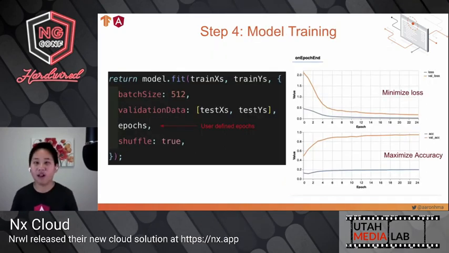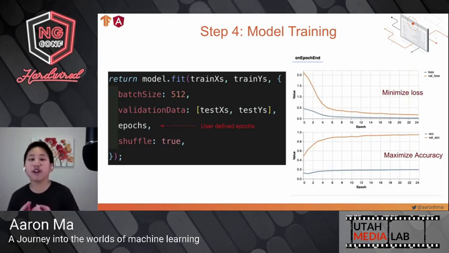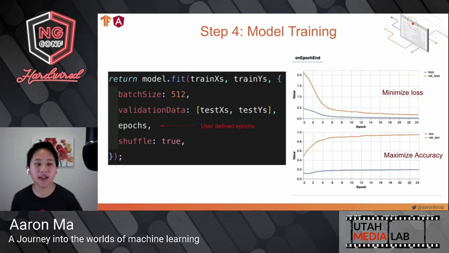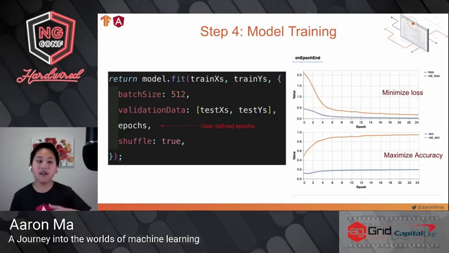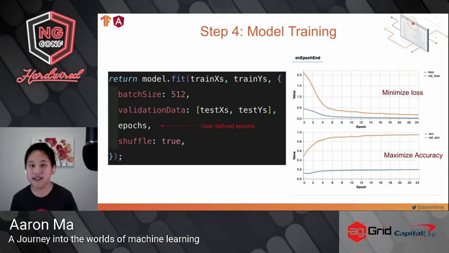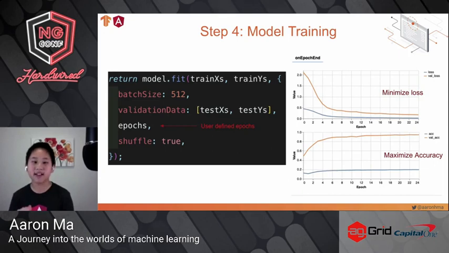So now we need to train our model. When training our model, we need to train our model on the training data set. In this case, train X, which is our data set, and train Y, which is going to be the training label. We'll also set the batch size to 512, and the user will define the epochs. The total number of batches we'll train on will be 512 times the number of epochs. And the validation data, which is a parameter of the data that we'll be using to validate our model, is test X and test Y.